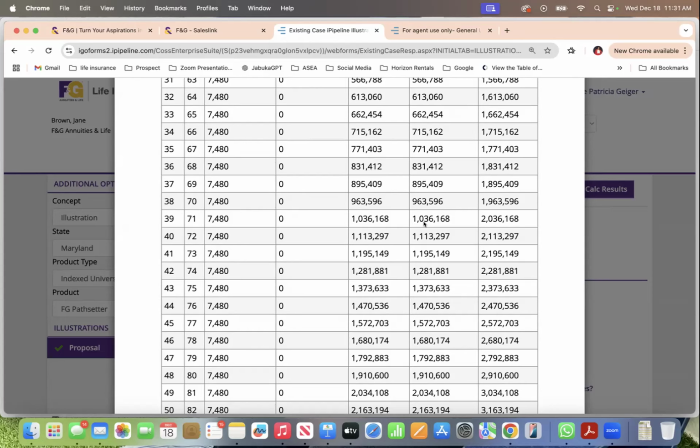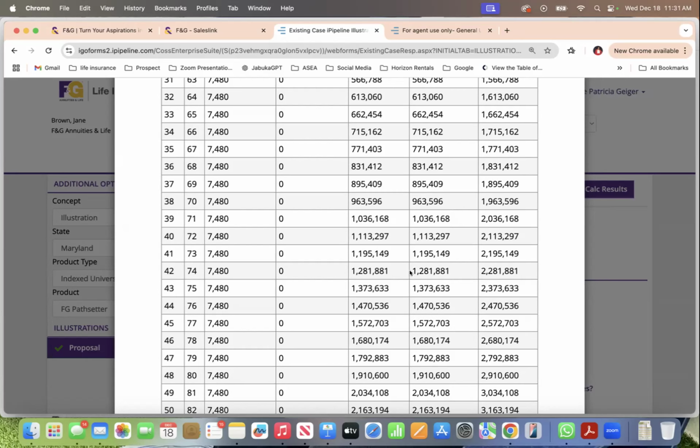So we talked about probate court. That's another great benefit that I would like to demonstrate here. So supposing something happens to me at the age, or Jane, we're going to give Jane, because this is Jane's account. So Jane is now 74 years old. Something happens to Jane and she's not here anymore. How much money is it that she accumulated? 1.2 million. So the death benefit is now not 1 million, guys. Look at that. It's now doubled. It's now 2.2 million.